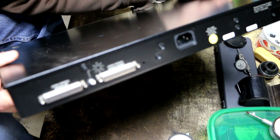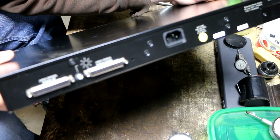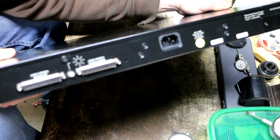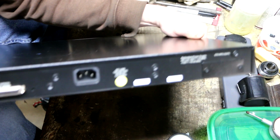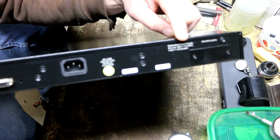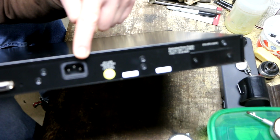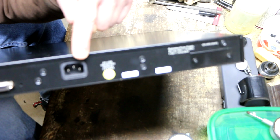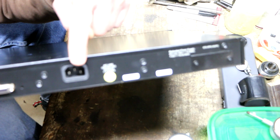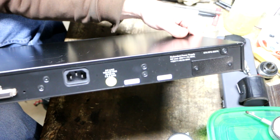On the back, there's these big funky plugs here that say stack up and stack down. I think these might have something to do with literally stacking multiple switches on top of each other and linking them together. It says something weird on the back here about redundant power supply, 55 volts. Yet it uses a standard D-type plug right here, 120 volt AC going in. But I think it might be so you can maybe feed 120 volts to just one of these and then run the other ones off of the power supply internal to one of these, or I don't know.